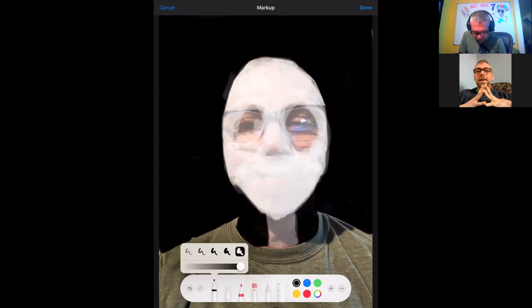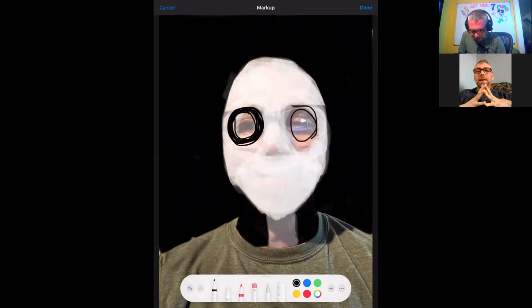I'm gonna pick a thicker black line. I'm gonna go ahead and start there, and see, with this, you don't have a line of symmetry drawn on. So it's a little bit tougher, but you do have your actual face that you can kind of see through that will help. Make this darker. That will help you know where the line of symmetry really is.